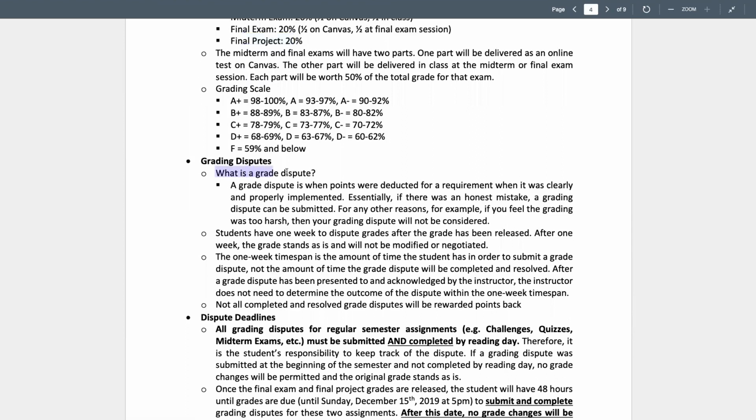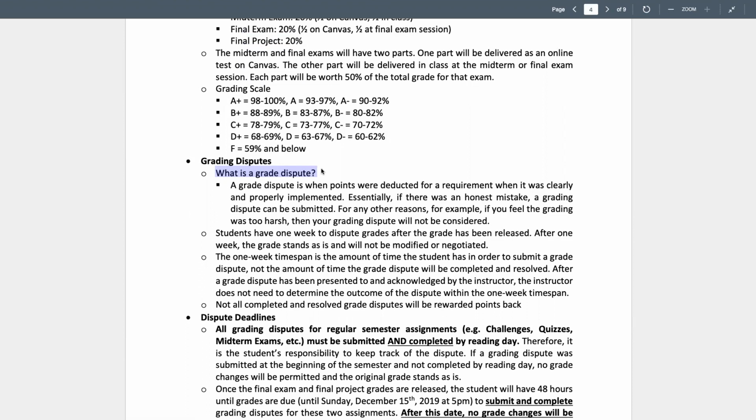Okay, grading disputes. So I allow grading disputes. We're human, we're not perfect, we're going to make mistakes. Now, what's a grading dispute? Grading dispute is when I say you need to do X, Y, Z, you clearly did X, Y, Z, and we count you off for X. So you say, hey, Professor Wergeles, here's the requirement right there, but you took off, actually I don't grade, the TAs grade. TAs took off 10 points.